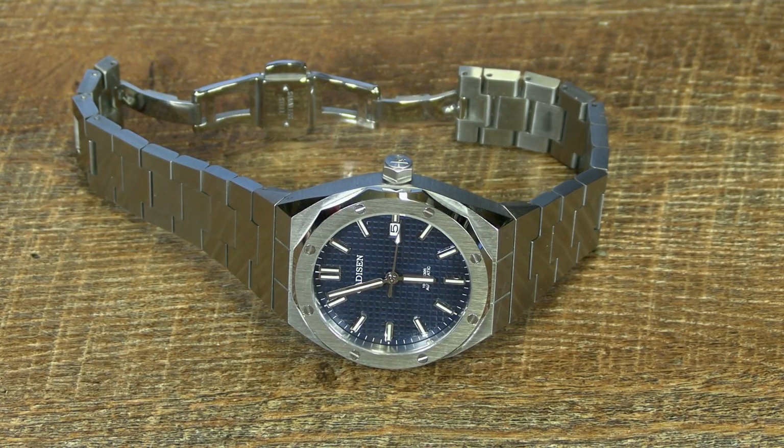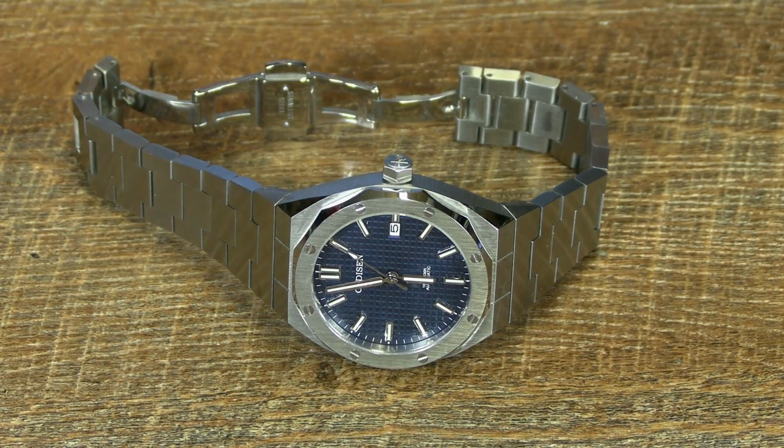I'm going to go back into the Audemars Piguet though. So about the Audemars Piguet. It was designed by a guy by the name of Gerald Genta. He also designed the Bulgari Octo. And in my search for a homage to the Royal Oak, I came across a website that sold Pagani Design, and I also found out that they had this watch here called the Cadisen. Some may believe that this is an homage, but I kind of think that it stands on its own.